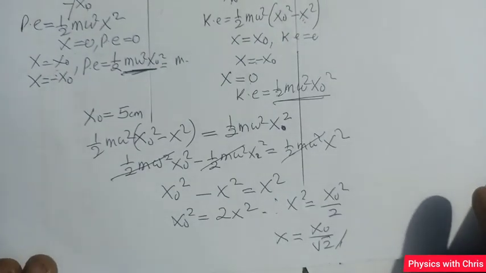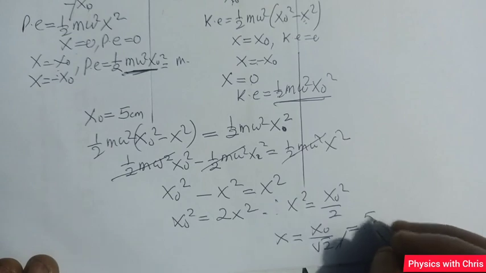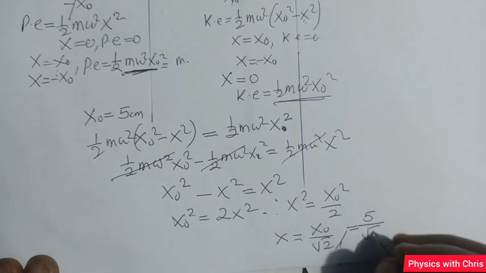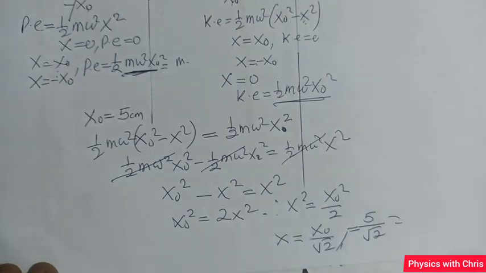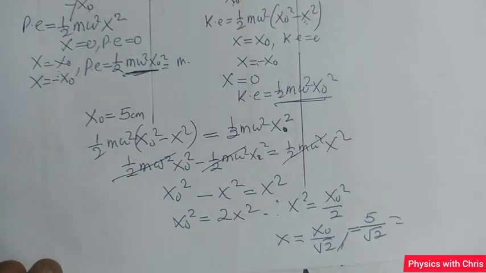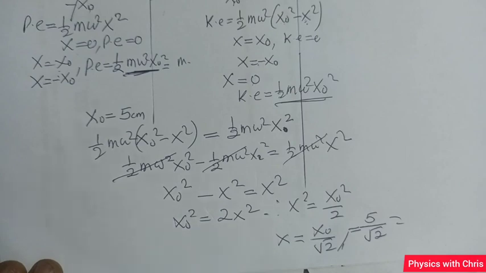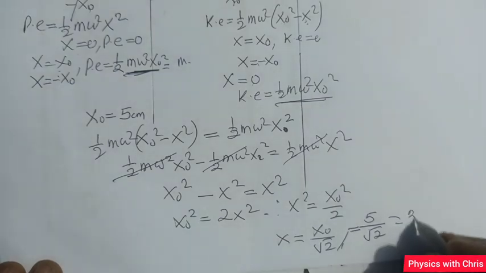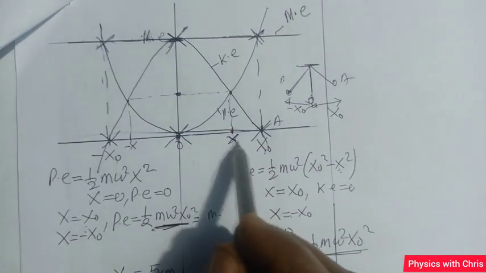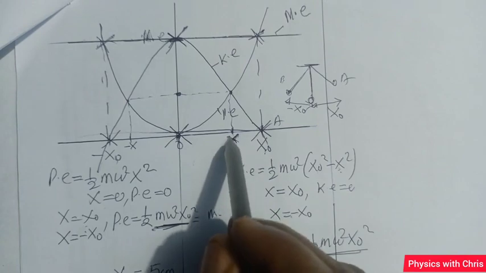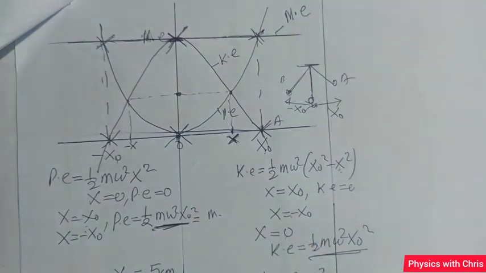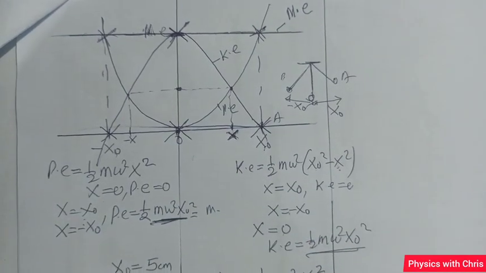Alright, so you can see that if the amplitude is 5 cm, 5 over root 2 will give me, and I just want to show you this quickly so that in case you're asked to determine it, you know what to do, that is, at what displacement will the two energies be equal. The displacement is roughly 3.5 centimeters, and that is the point here on the displacement or amplitude axis. At this point of displacement, the two energies are the same.